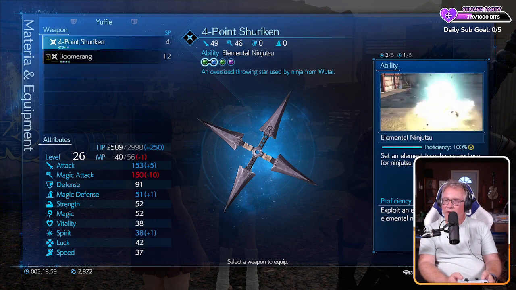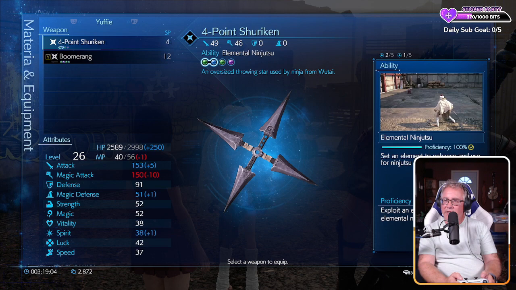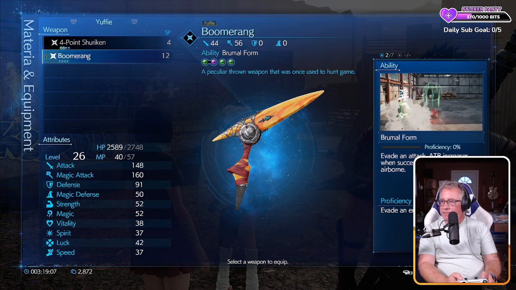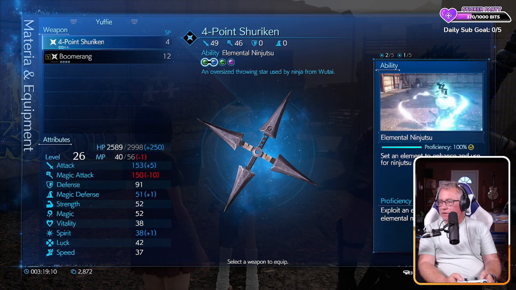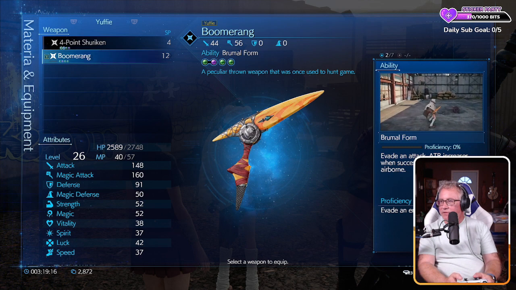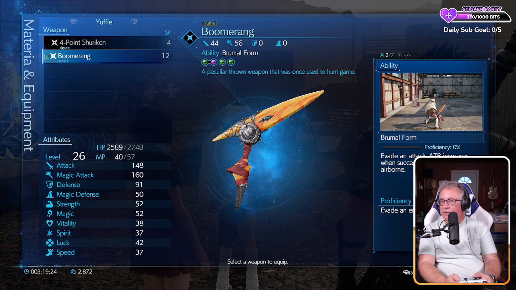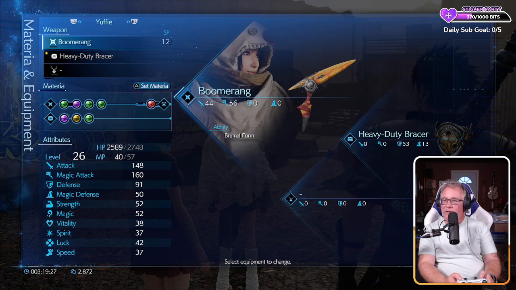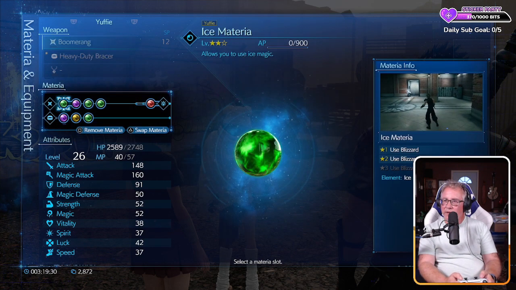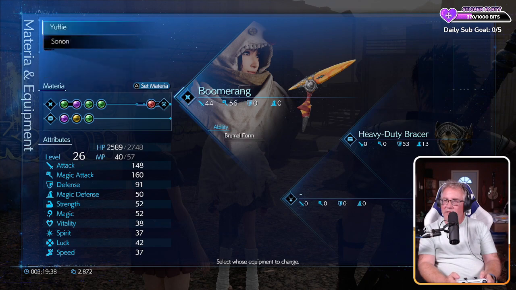0.49/46, 0.44/56. So it's more powerful in strength. This has better magic. But I haven't... evade an attack. ATP increases when successful. Okay. And what do I have set on this? Ice, parry, wind, and lightning. Okay. Guess that's all fine and good.